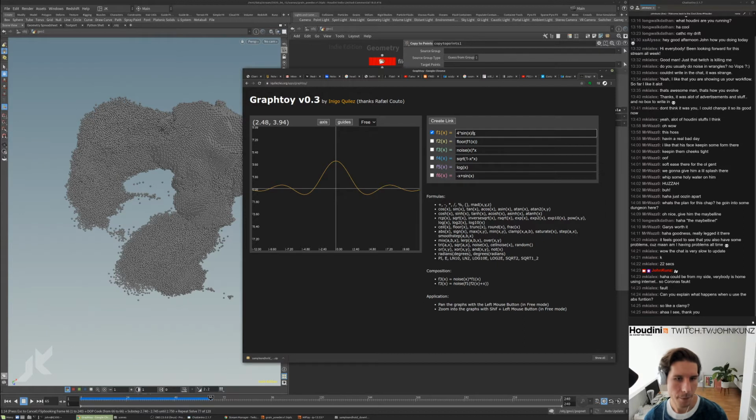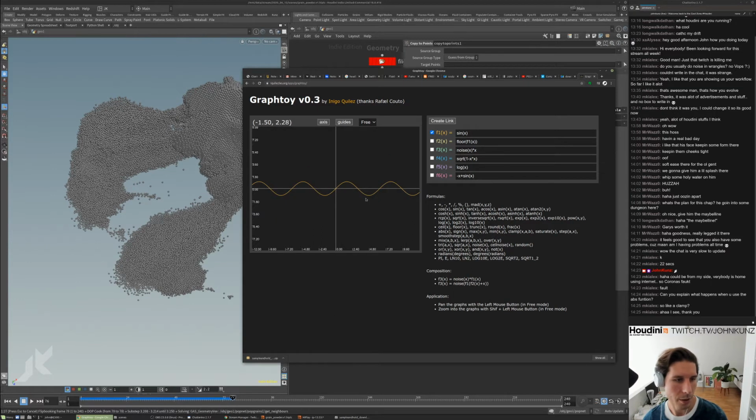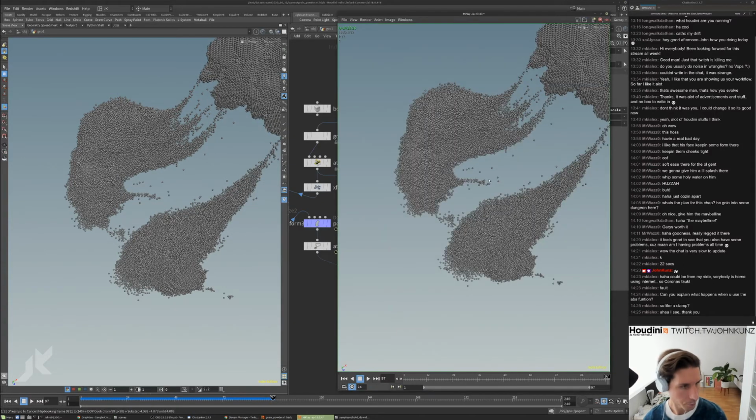So if I make this a little bit simpler, the sine of x, I probably don't even need to multiply it by 4, so I'll just do the unit sine wave. So absolute is just going to take any of these ones that go below and turn them into positive numbers. So now we have kind of like a bouncing ball or something like that. So it's kind of just saying, give me the distance from the origin. I don't know, that might be an easier way to think about it.